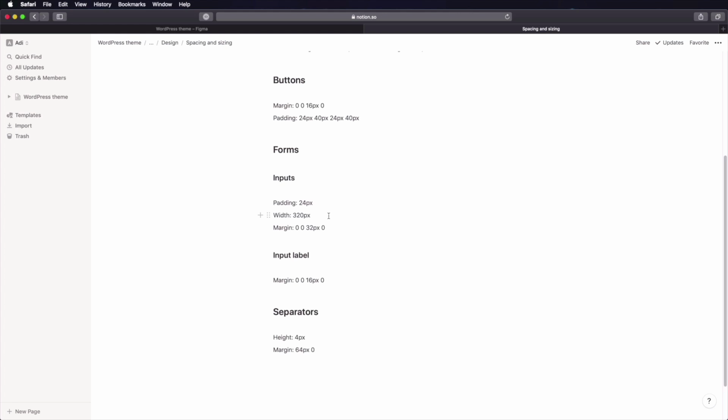So now what you need to do is just go through all of the other patterns or components that you're going to be building, and you need to set these initial values. It doesn't matter if they change once you get to the design part. If those change, then you come back to the system and you update them here as well. But having a place to start like this will just make your job a lot easier.